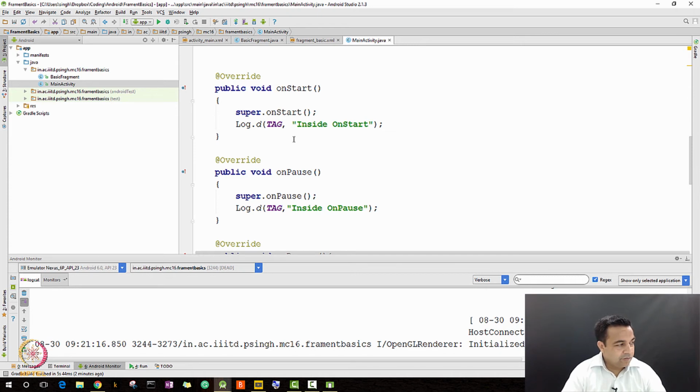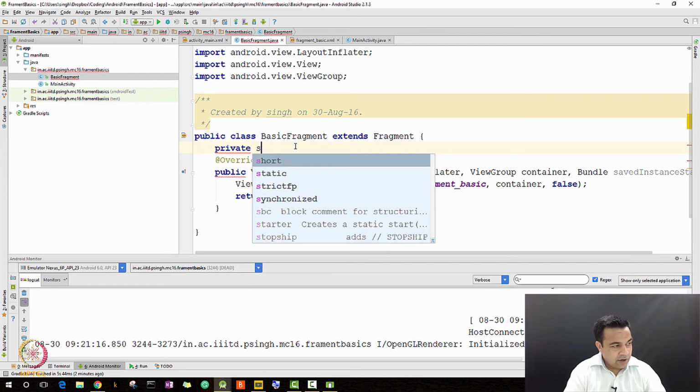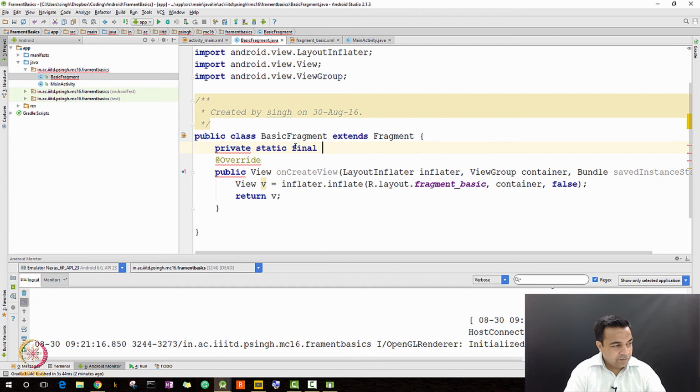I've copied them from another file. Now we go to the fragment. We first add the tag, which is again the same private static final string tag equal to basic fragment.